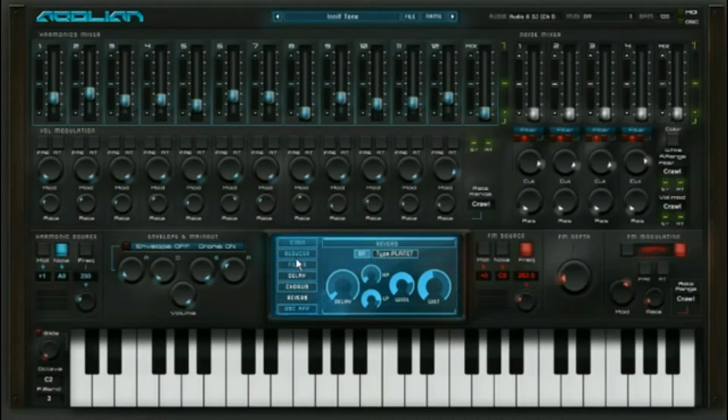I want to show something interesting. We have a reducer here, basically a bit crusher, a sample rate reducer. And obviously it's an interesting and a known effect and yada yada yada.